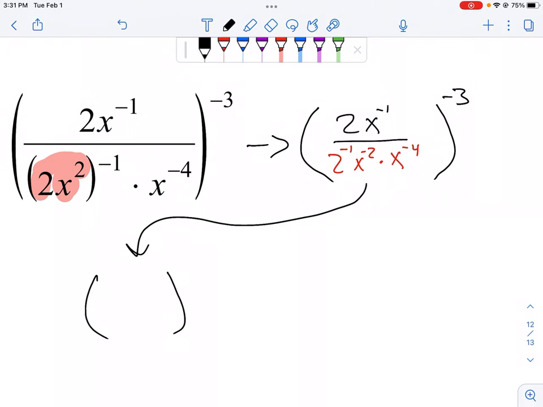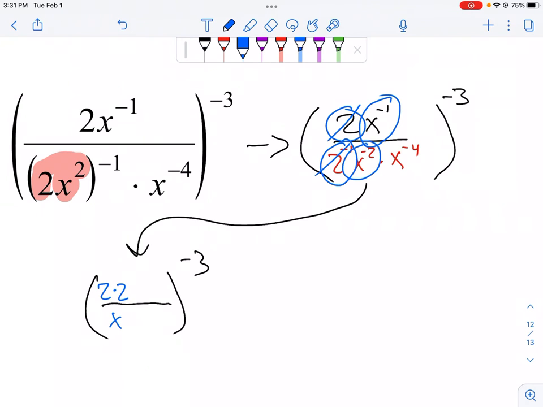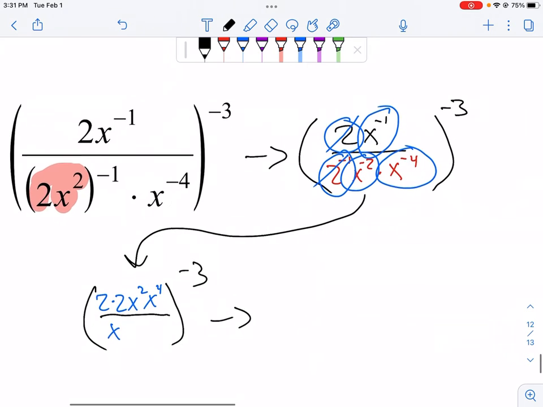Do a new line of work here. I'm going to leave this negative 3 and I'm going to clean up more inside of here. So just going one piece at a time, I may not have left myself enough room here. This 2 is going to stay. This 2 needs to move up to become positive. This x needs to move down to become positive, and this x needs to move up as well as this x. Kind of inefficient. I could have done some other things there, but we'll just keep moving piece by piece.